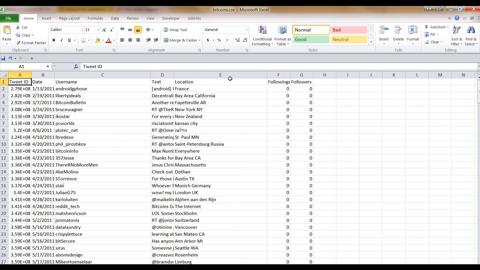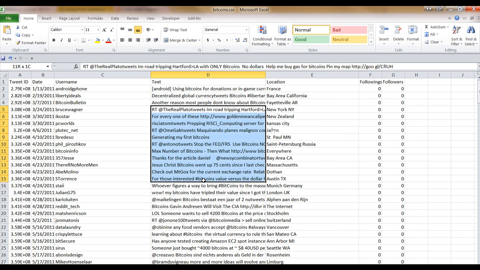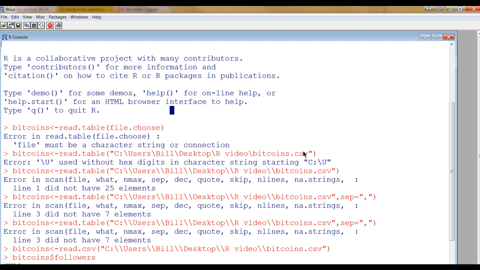It has text in it, like this text here. So it's quite messy, and it's hard for R to just read it directly, or at least you have to know what you're doing to get it to read it. So it doesn't like it, even though I did it this way with the double slashes. It still gives me this error here.